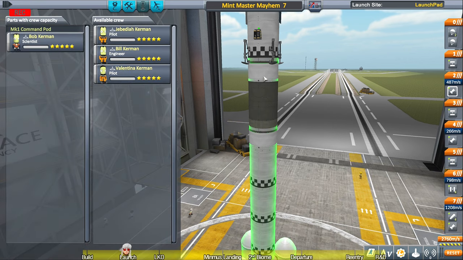Anything from here that we need? No. Oh, what's that? Oh, that's what we want. That's the big thing we need. We need to get the Mun launch site. So as long as we go down this path... Oh my gosh, we're nearly there.